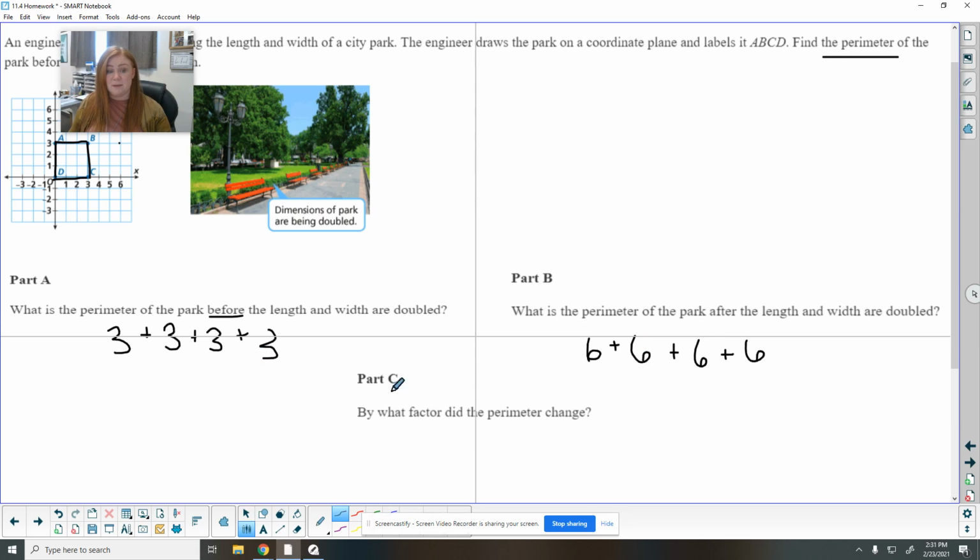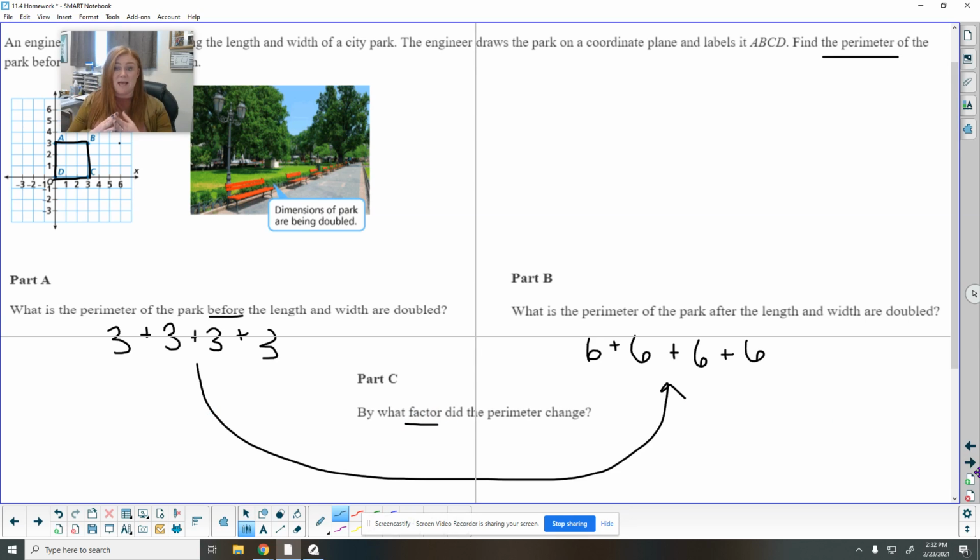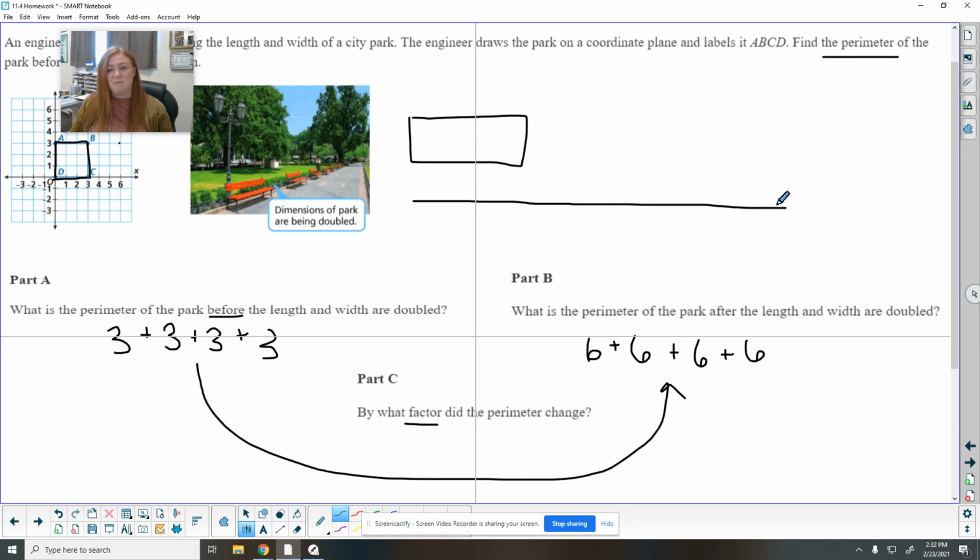Here's our second perimeter. How did we get from this answer to this answer? What did they multiply by? This one is different. Our area ended up being multiplied by 4 because it's a 2-dimensional shape. We have a length and we have a width. Perimeter, yes, I know we walked around, but we could actually just unfold this. We could say, here's the first side, the second side, the third side, the fourth side, and make it into a 1-dimensional shape. So this answer is going to be different than the area one.